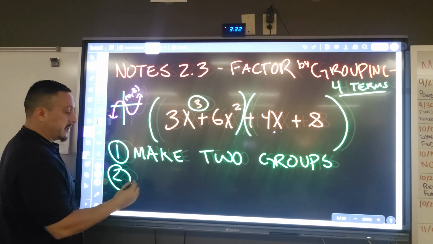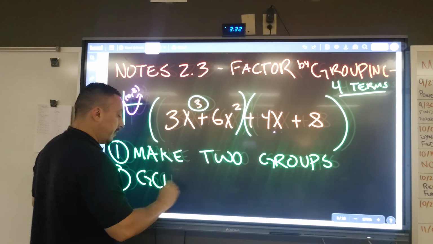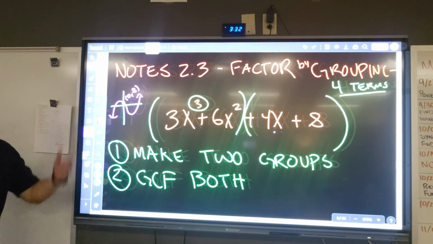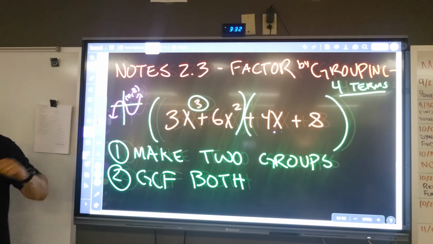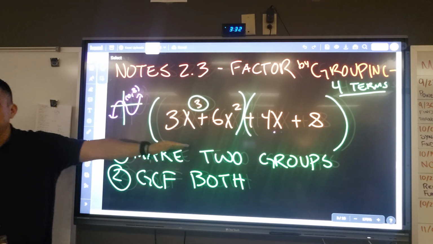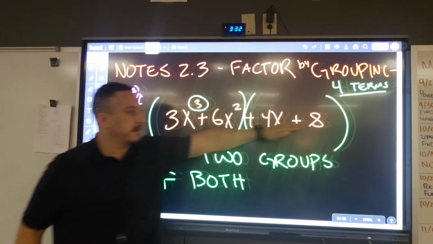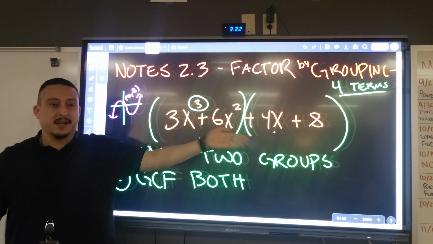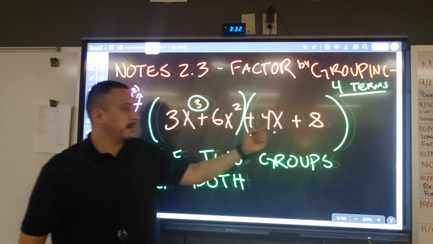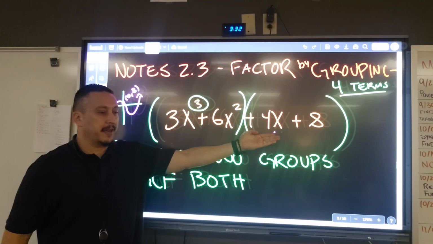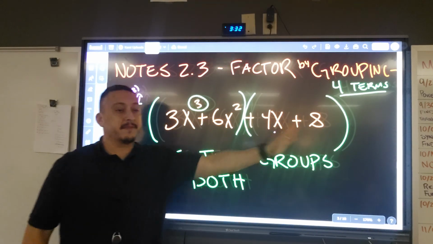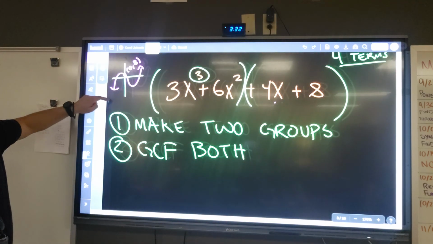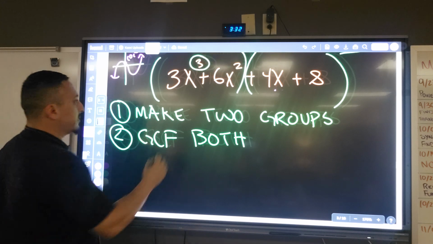Step 2 is you GCF both groups. We're going to do GCF on this one, GCF on that one. By the way, there is no GCF in the beginning on this. There's nothing that goes into all of those. You can divide these 3 by 2 and these 3 by x, but there's nothing you can take out of all 4. So no GCF. Let's do the individual GCFs.